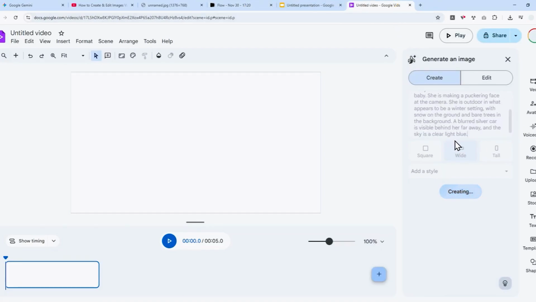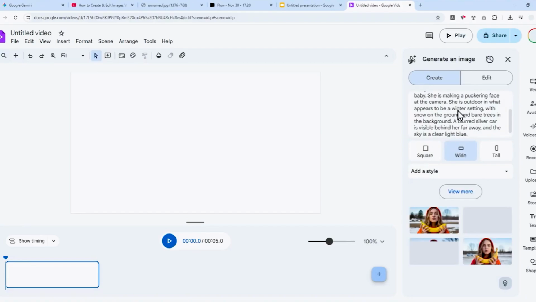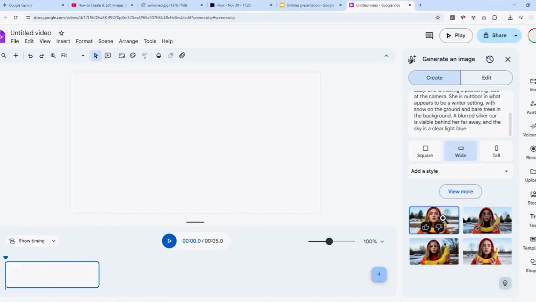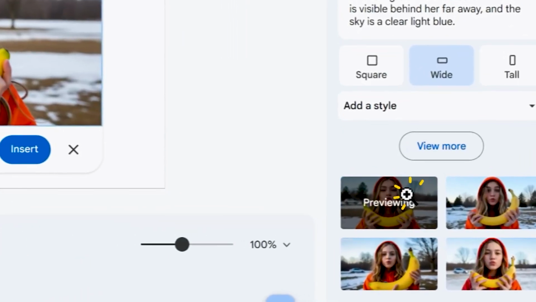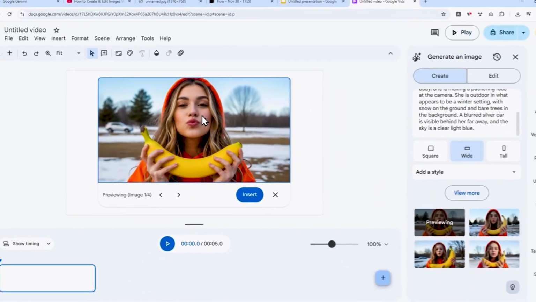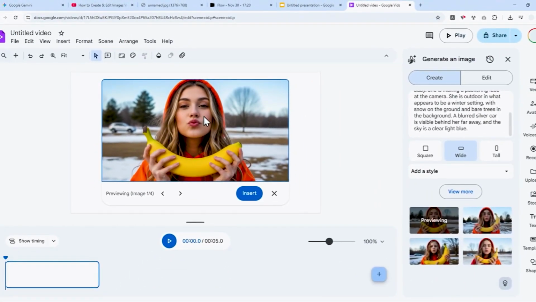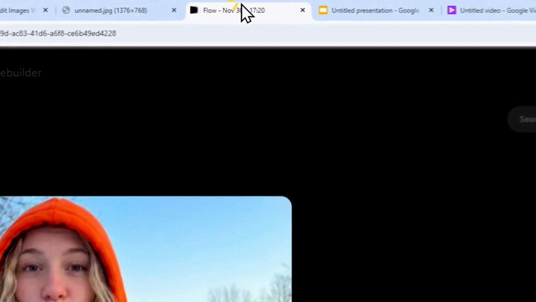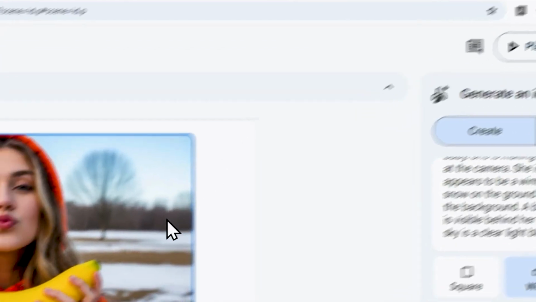But in return, it actually generates 4 pictures at the same time. So it is not one picture, it is 4 pictures, which means you can get different variations and you can choose which one you think looks the greatest. As you can see, no watermark, but the pictures are not very sharp. It's kind of blurry, and the facial texture is very smooth compared to, let's say, Google Flow, where you can see the details of the face. So yeah, that's just one thing to note.